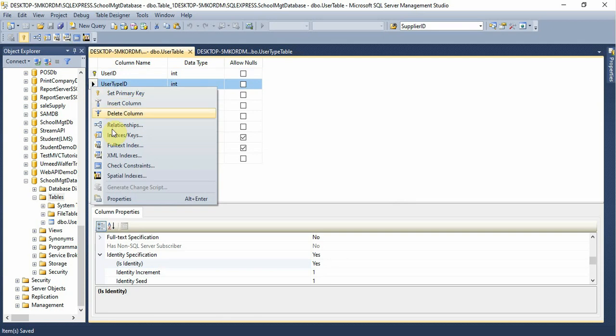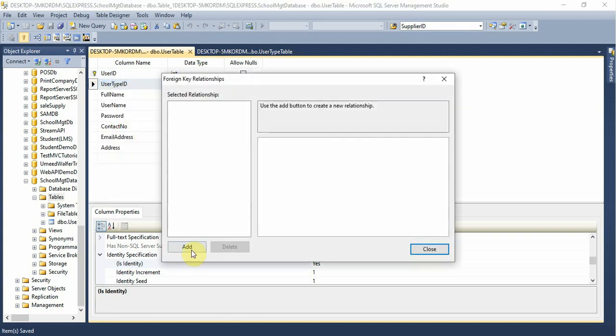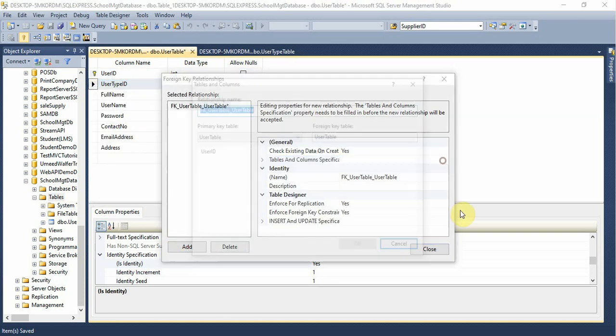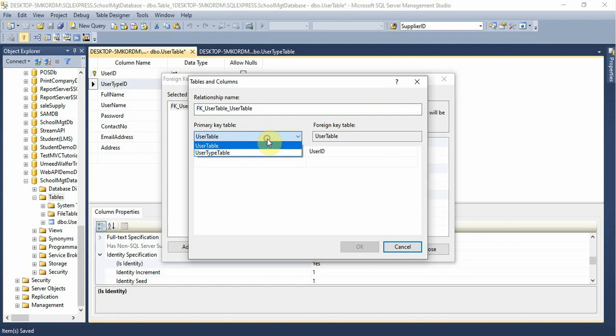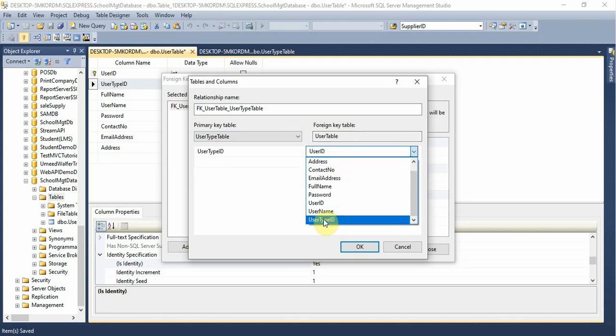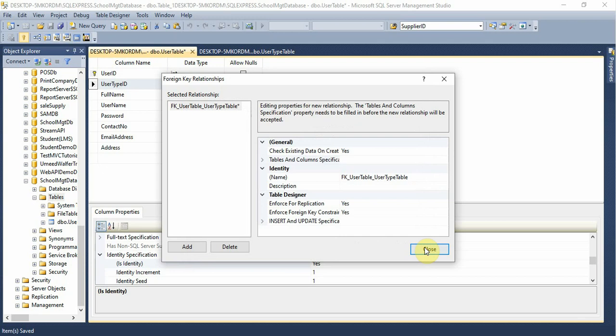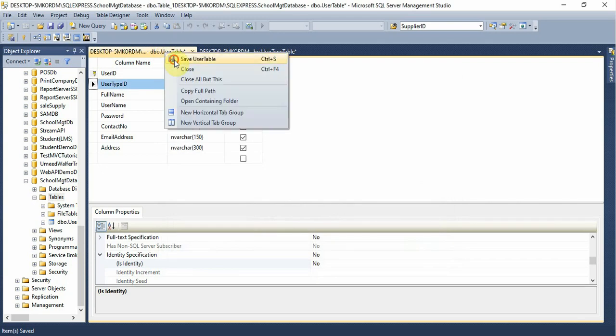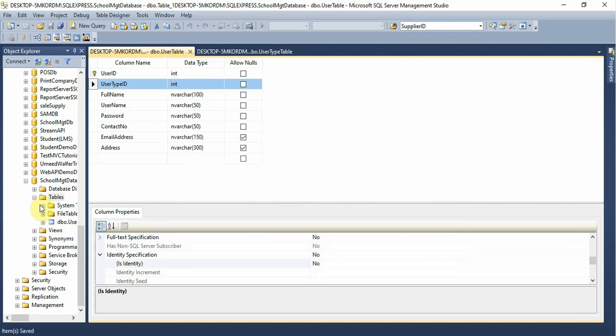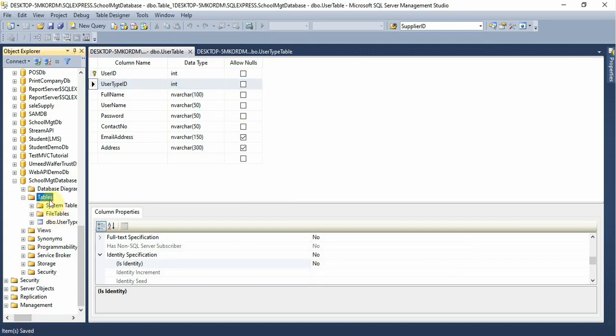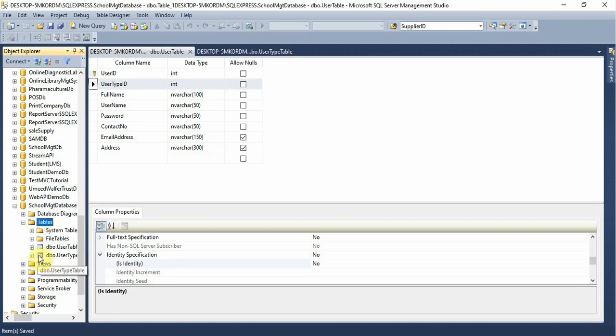Now right click here, relationship, add, and select the primary key table, user type table, and now select the field user type ID, and also select the foreign key here from user table and press OK button, and then close and right click and save the changes.